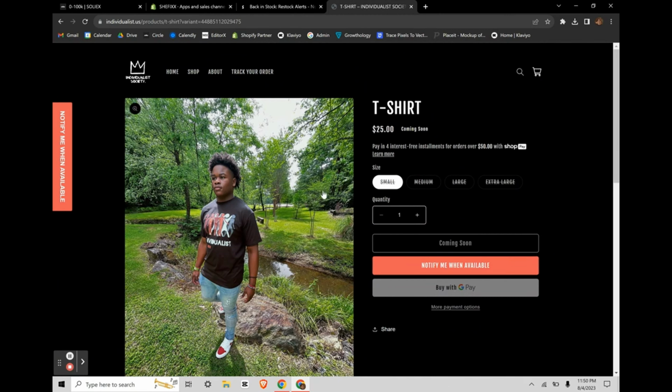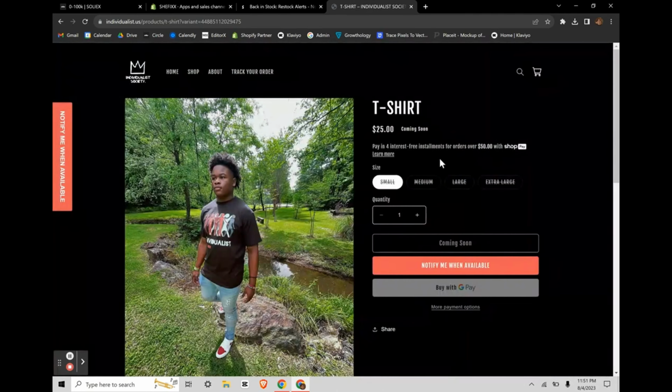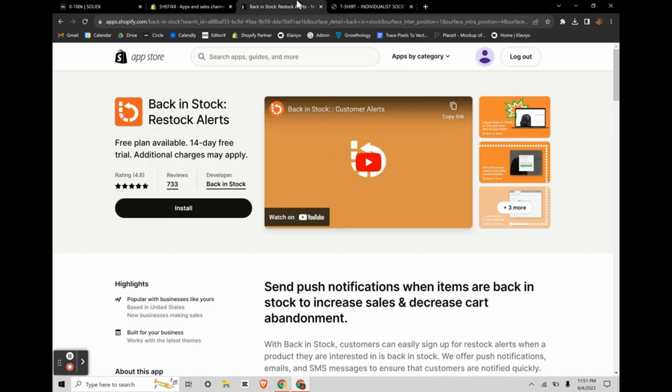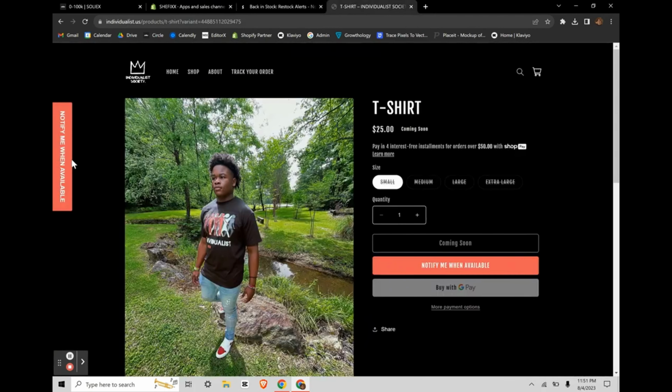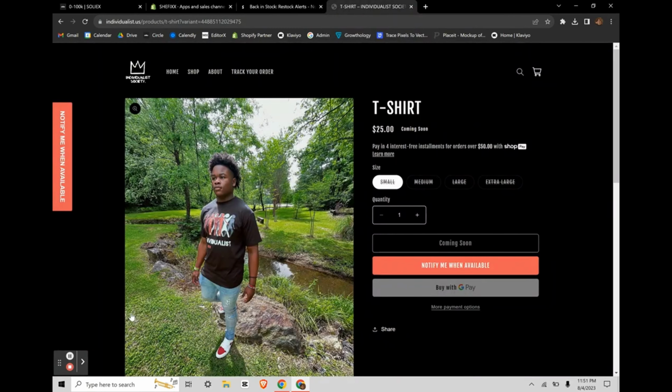And now what this does is this is automatically going to send them an email when you put that product in stock. So what you can do is maybe you're restocking a product, which is good for this, but also if you're about to drop a new product, put it on your website, because some people might hit this button to notify them, and then when you drop, you're just going to add the stock to your website, and then they're going to get an email as well, no matter what. So that's the main thing about Back in Stock. You can change the colors and the placement of these in the Back in Stock settings when you go to set it up. I'm not going to go through that. It's very simple. Just follow the steps that Back in Stock tells you to take.